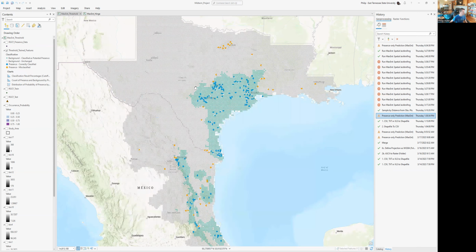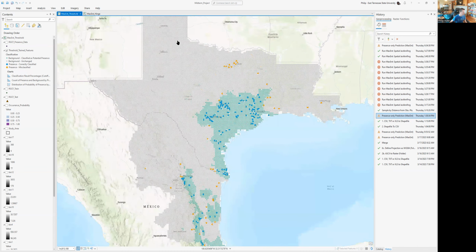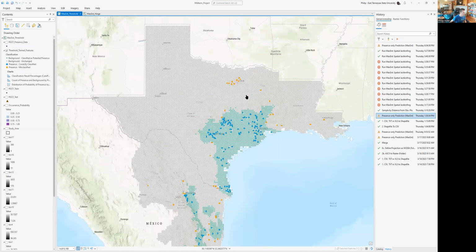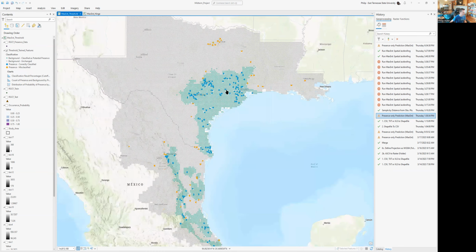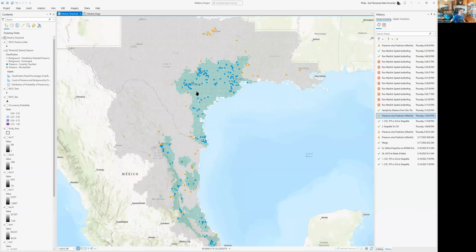So let's see the raster here in front of us. We'll show the distribution of areas that were suitable for presence. The yellow dots here are the presence data input into this model that were omitted. The blue dots show those presence data that were accepted as true presence. The green cells here on the background, this is area that is suitable for presence, and the gray is area that is not.